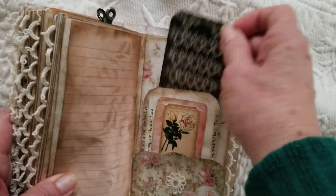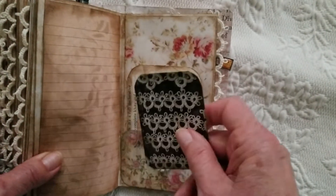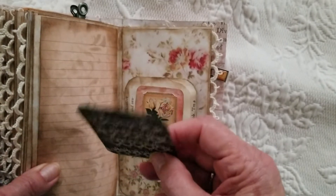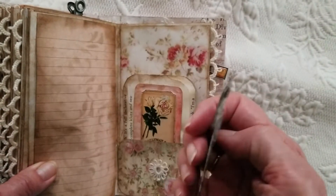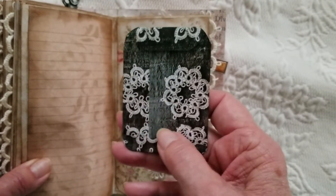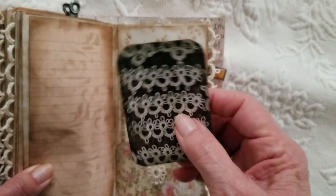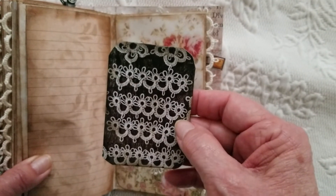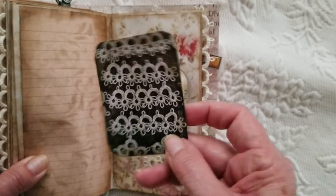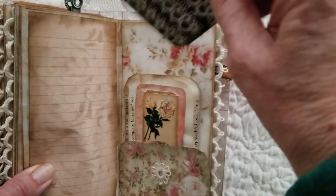I do have this book on my Etsy — I put it on my Etsy, I don't usually do that but I did this time. I also have papers that if you don't want to learn how to tat but you like the look of tatting, you can download these papers just like you can download other background papers. I've got a lot of tatting papers. This one I made into a little envelope — that's one of these papers.